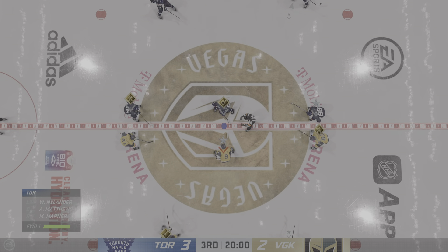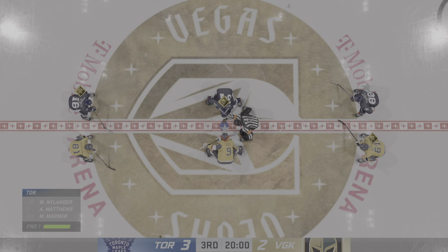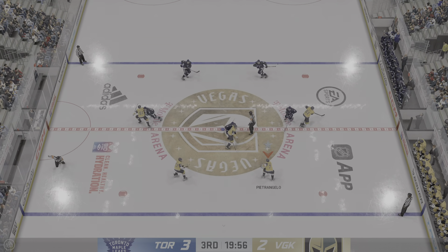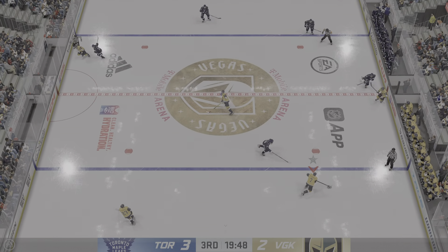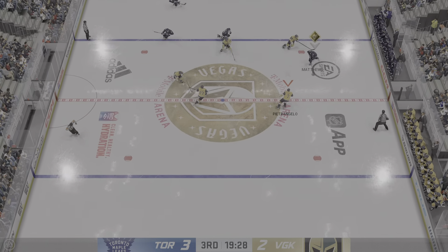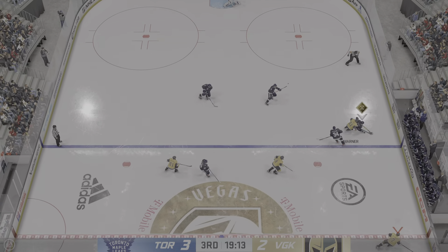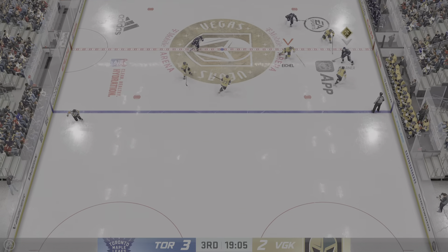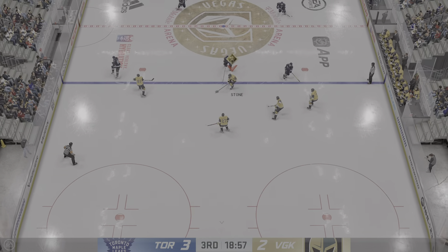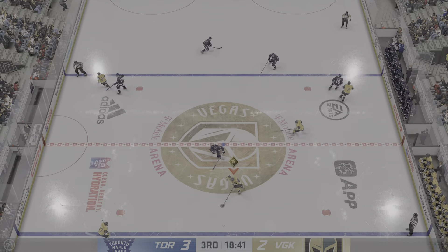Fans are buzzing. Teams are gliding into position here for the start of the third. 3rd period — Ray, 40 minutes played so far. What's been your assessment of this tilt? Vegas has to push back the frustration that builds when you dominate puck possession but trail in the game, which is where they are now. They've got 20 minutes to look for the equalizer.